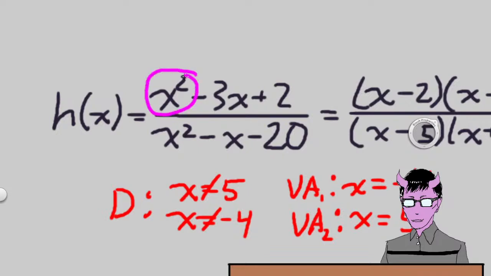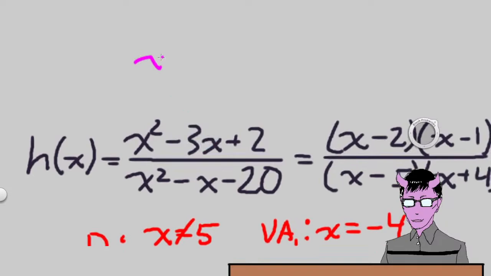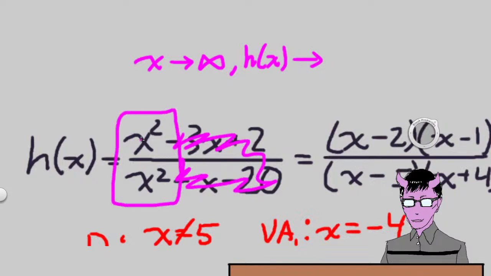So in essence, this top number here is practically the same thing as this bottom number here. So any number divided by itself, because we ignored those ones, is approximately 1. So therefore, as x approaches a huge positive number, these ones we can virtually ignore. Which means that the y value, h of x, is going to approach what? Basically, again, these ones are ignored, so we only have these ones left over. So huge numbers squared over almost the same huge number squared will get you 1.